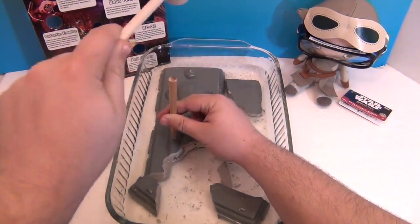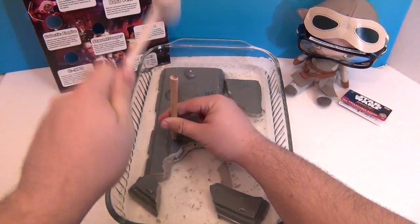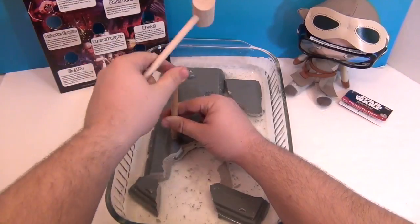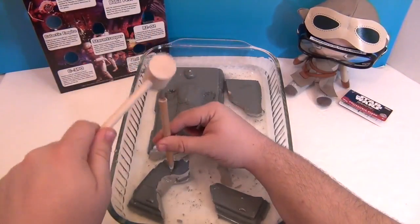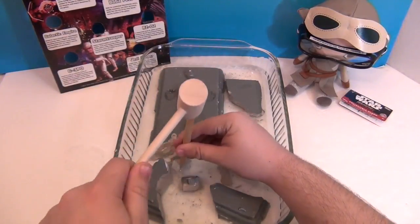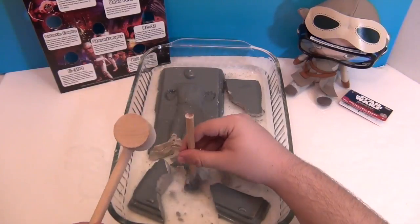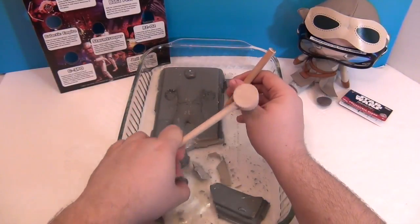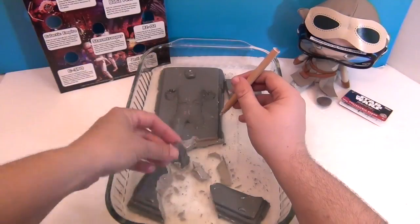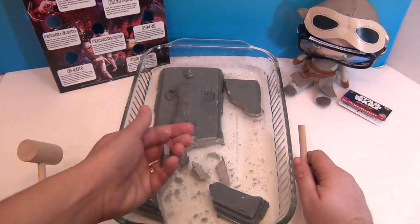Ow. This does not work like the dig for gold that the Greers have been doing. This is not working out quite the same. But hey, I think it is softening, but it's not sand. Ooh, what have you got? Darth Vader. Ooh, pull it out. Ew. Rinse it off. Oh, it's plastic. That's a little bit disappointing.